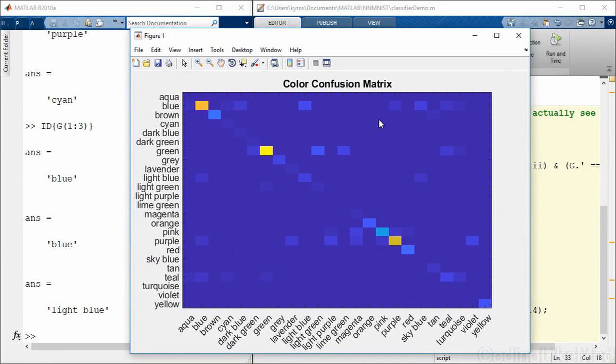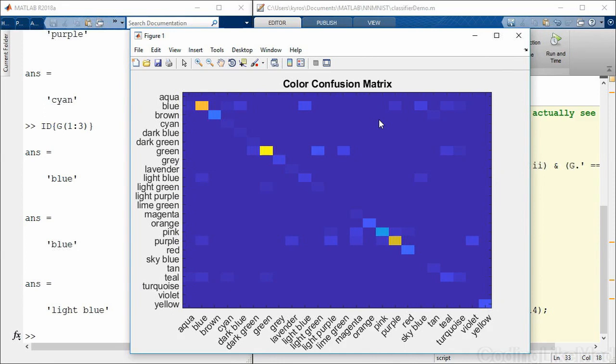And you can see right away, first of all, this data set's imbalanced. There is way more blue, brown, green, pink, purple, and red than any other color. So people are way more likely to call something red, for example, than they are pink. And they're way more likely to call it green instead of dark green or light green. Like light green and dark green are both relatively rare in this data set. In fact, you could argue that according to the people surveyed on the internet, blue, brown, green, pink, purple, and red are really the only colors, and maybe magenta.